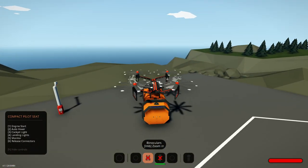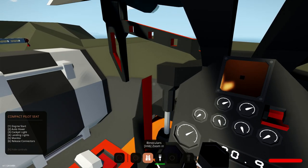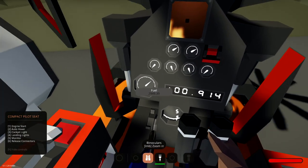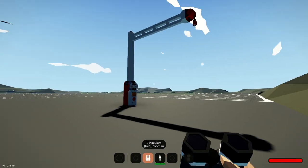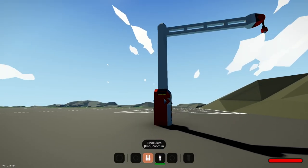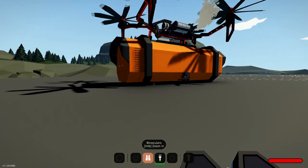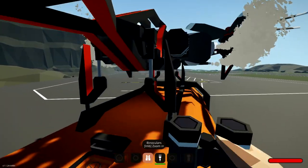I'm going to get a bit closer — go up and then to the left, just a little bit closer. Okay, that should do it. I'm going to detach now. Actually, first of all, we'll just get out and have a look. Perfect job, that is. So basically, when this has got jet fuel in it, I'm going to be connecting this up to the crane and then we'll just start selling it straight away. But now we've got to go and get the jet fuel. Let's climb up the ladder and get back onto the quadcopter and fly back home.